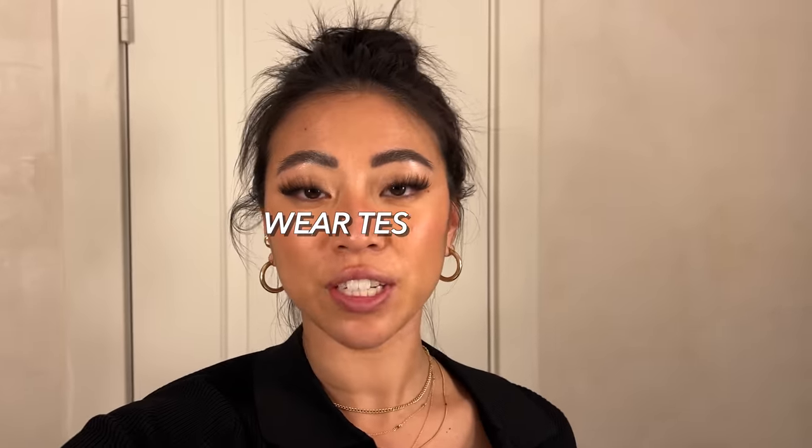It's now the end of the day and I'm doing a quick wear test before washing my face. The skin looks really good — I haven't blotted or touched my face all day. There's a little cakiness around the nose but the rest of the skin looks great, not super oily or greasy. My blush stayed all day and the blemish stayed covered. I did add a little Charlotte Tilbury powder to my T-zone because it was ultra dewy. If you're oily like me, definitely set it — but I'm really impressed. I'll link all the products below!